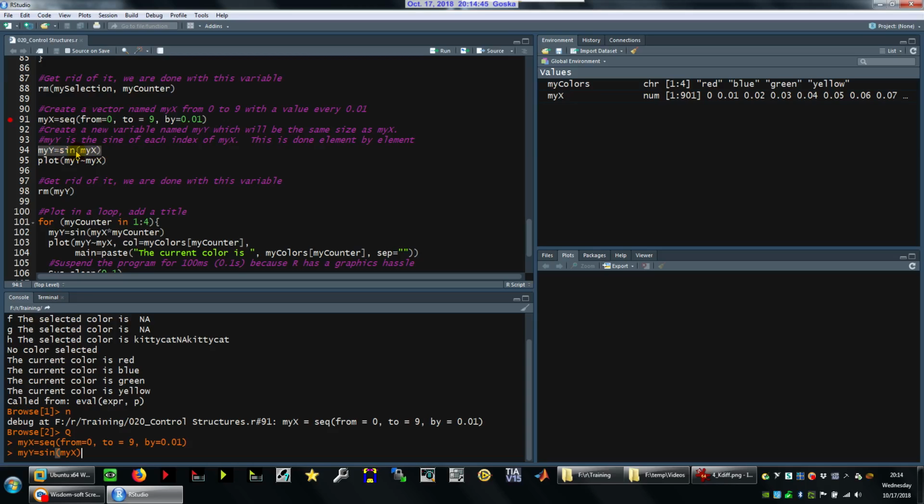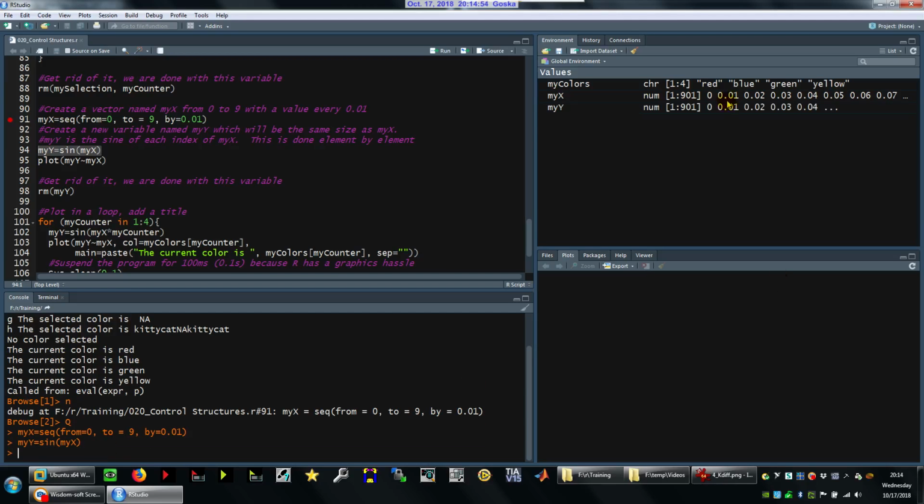Because I'm doing a sine operation on this vector, if I run that, my y equals sine my x, it does the operation on the whole vector. So it took the sine of each individual value of x, which we don't really see here because for small numbers, the sine of a value is the input value. So it's just rounding it off.